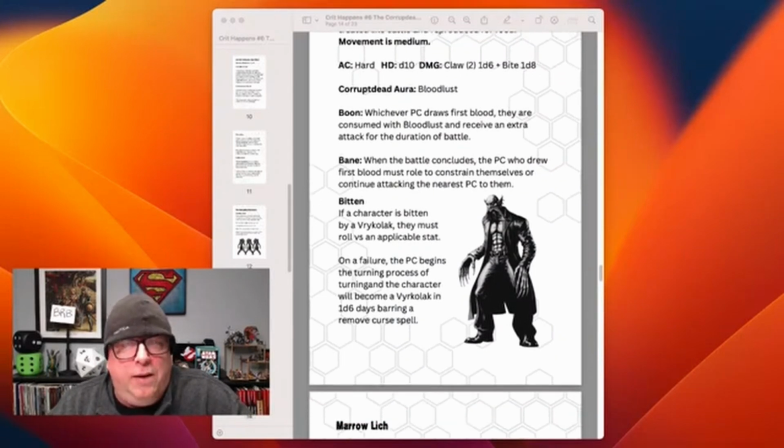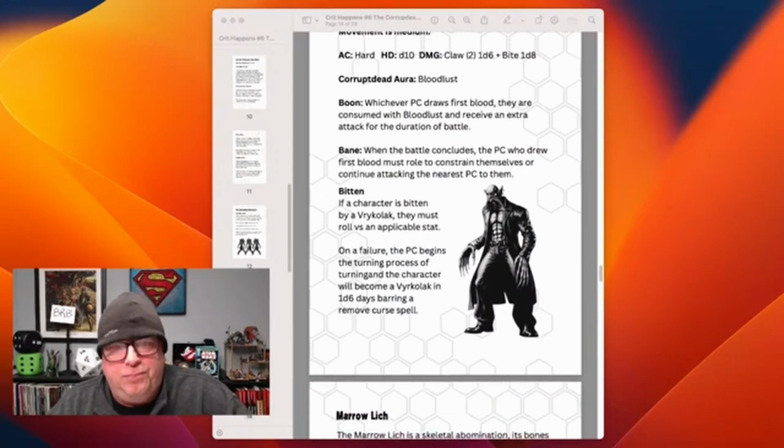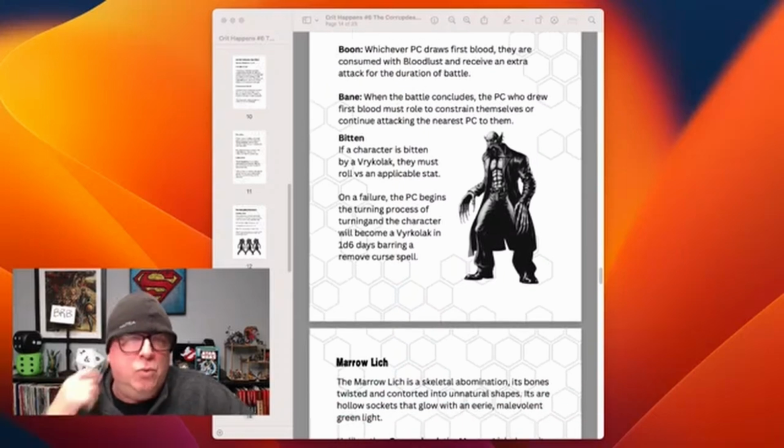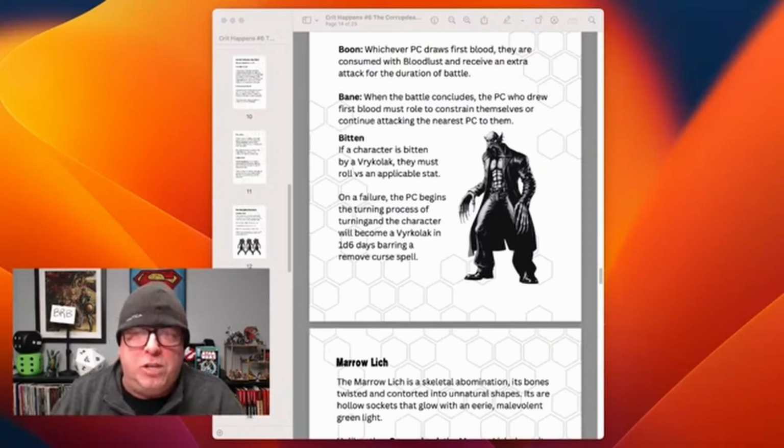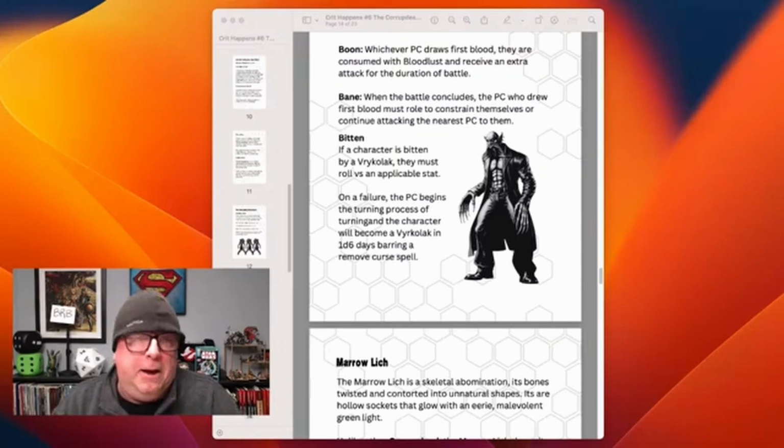Their corrupted aura is a bloodlust, and the bloodlust is when the battle concludes. The PCs' boon is, whichever PC draws first blood, they are consumed with bloodlust and receive an extra attack for the duration of the battle. When the battle concludes, the bane is that the PC who drew first blood must roll to constrain themselves or continue attacking the nearest PC to them.